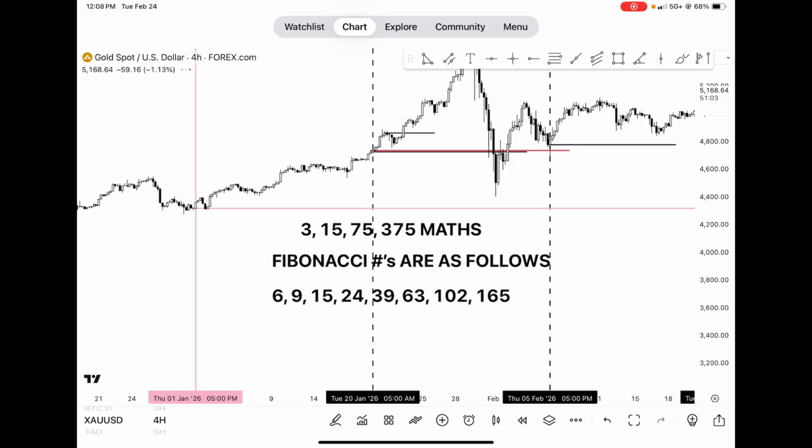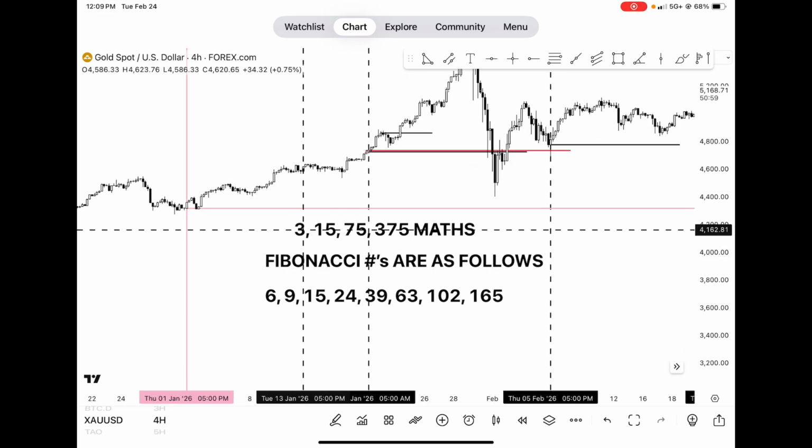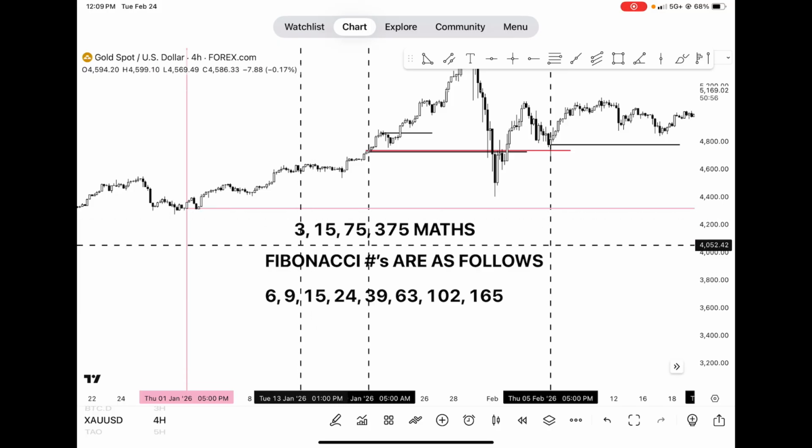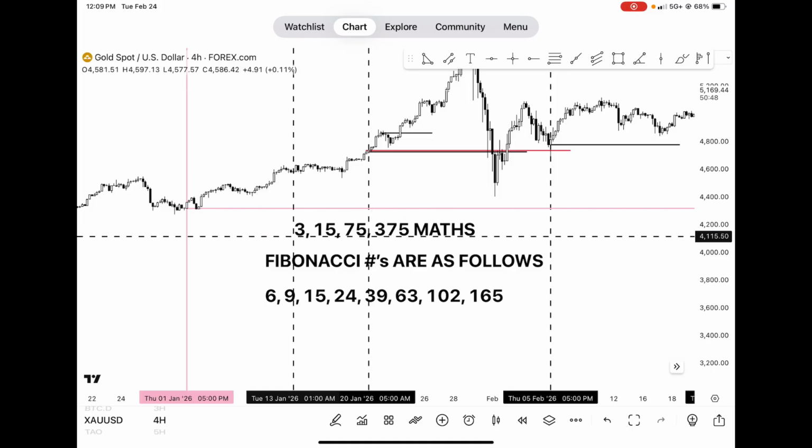Now look at the numbers down there. Our base number is a 3. It's not, the 125 is 1, 250 is 2, 375 is 3. We are fractalizing. Our base bar is 1 on 125. Our base bar is 2 on the 250. Our base bar is 3 on the 375. We are always, I repeat, always in the middle, the start, middle, or the end of a 3-bar function.